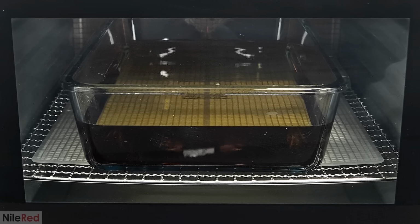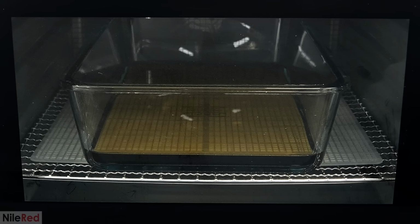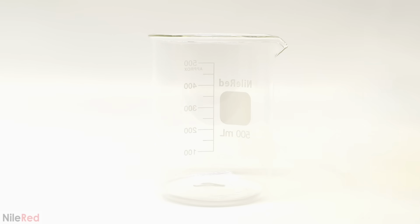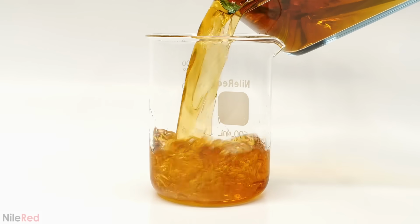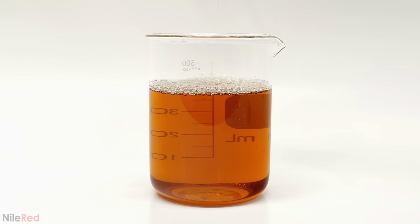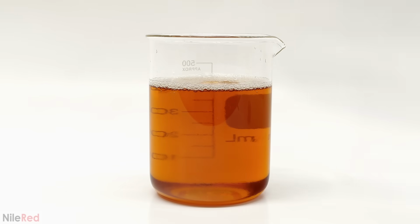This is normally meant for things like peppers or fruit, and it's basically just a warm box with a fan. I then ran it until I felt that it was low enough, which ended up taking about 35 hours. After that, I took it out, and I poured it all into a beaker. It was just slightly over 400 mils, and now that it was more concentrated, it was a bit darker. It was also slightly acidic, and it had a bit of a weird smell.